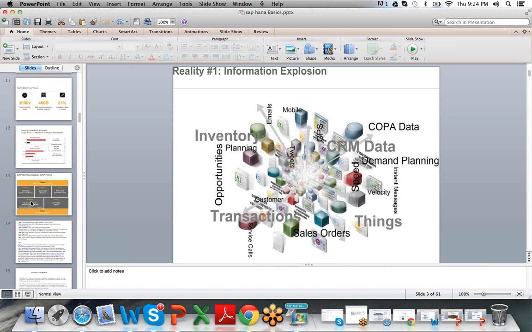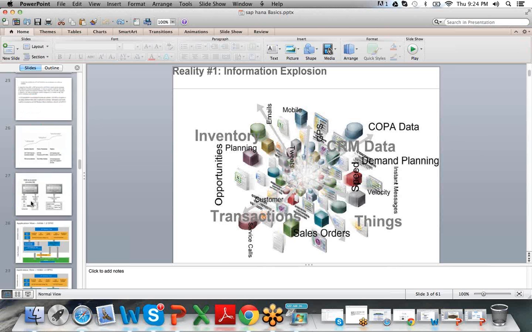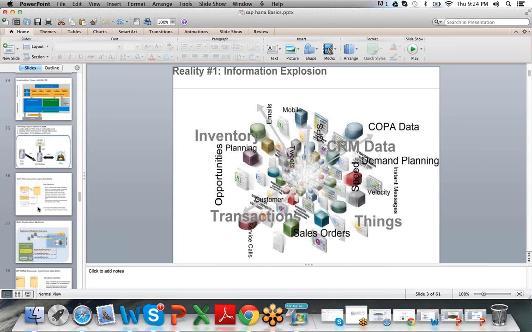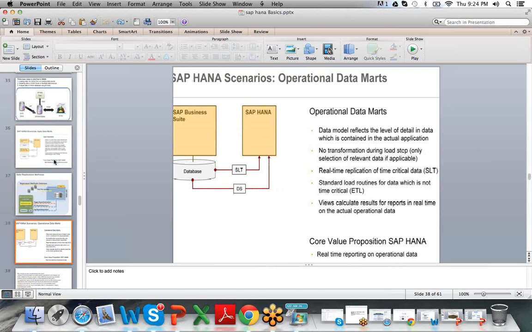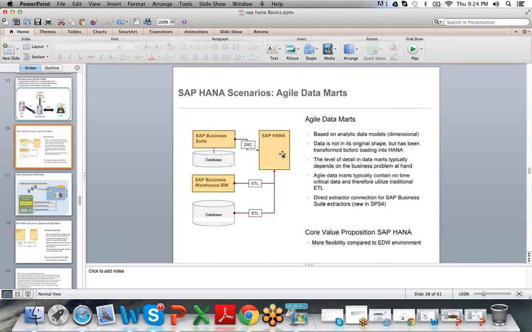So whenever the client wants to load the data from a source system and the data is not in its original shape, before loading the data to SAP HANA we need complex transformations to be performed, and from some source systems the client requires batch, means they want to load the data on a periodic basis.